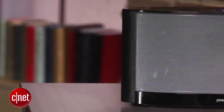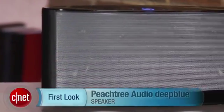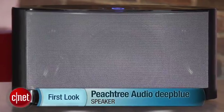It's not going to wow you with its looks, and it's not the easiest to use, but if you're looking for a deceptively big sound from a small speaker, the Deep Blue is tough to beat. I'm Matthew Moscoviak, and this is the Peachtree Audio Deep Blue.